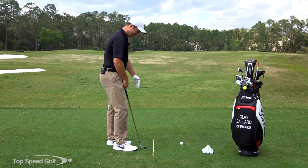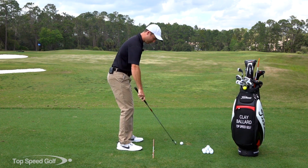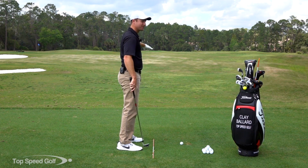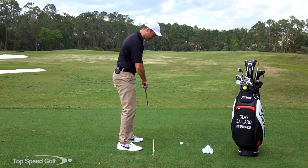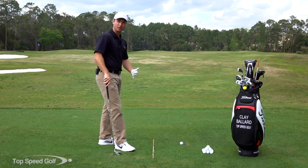It's either parallel and my feet are, you know, 1.5 feet inside that ball all the way out there in the distance, or it's not. But we won't get any farther down that subject. Just put this down toward the target, and then I can move around keeping this parallel with my feet.